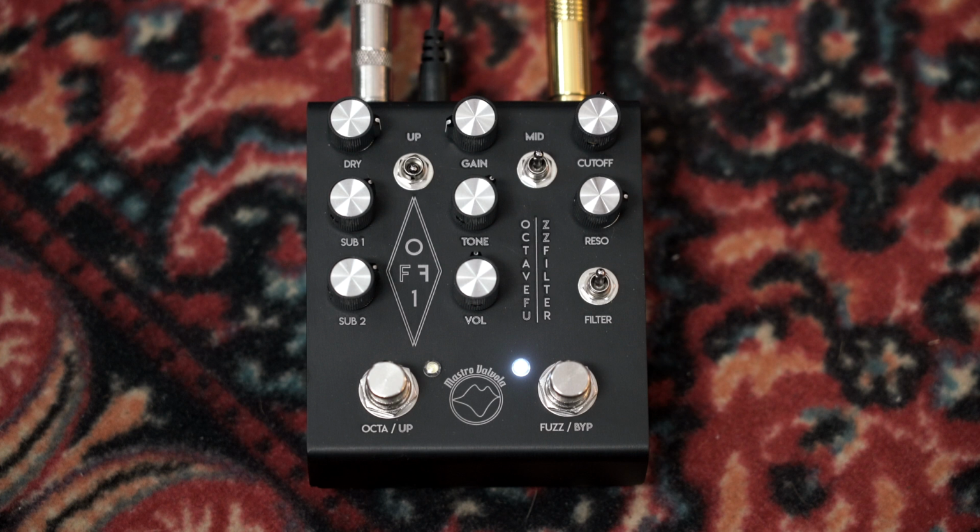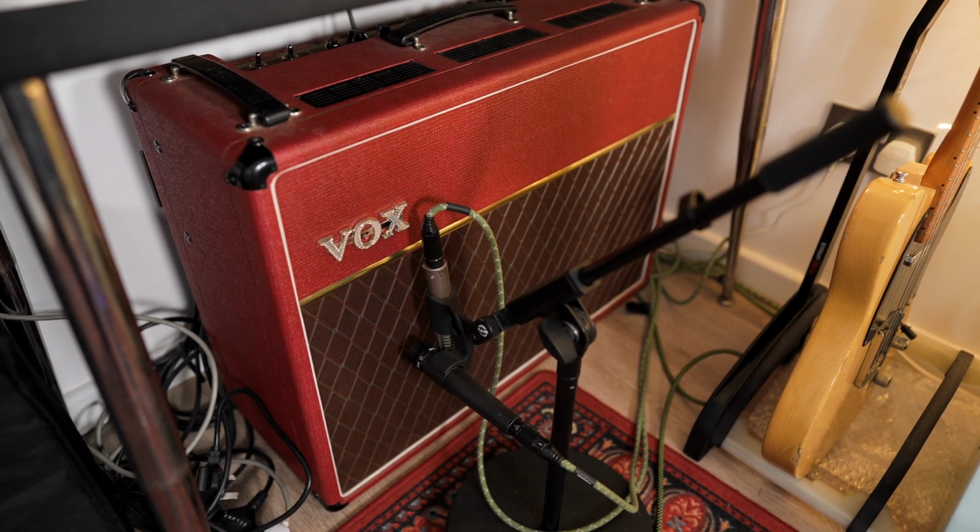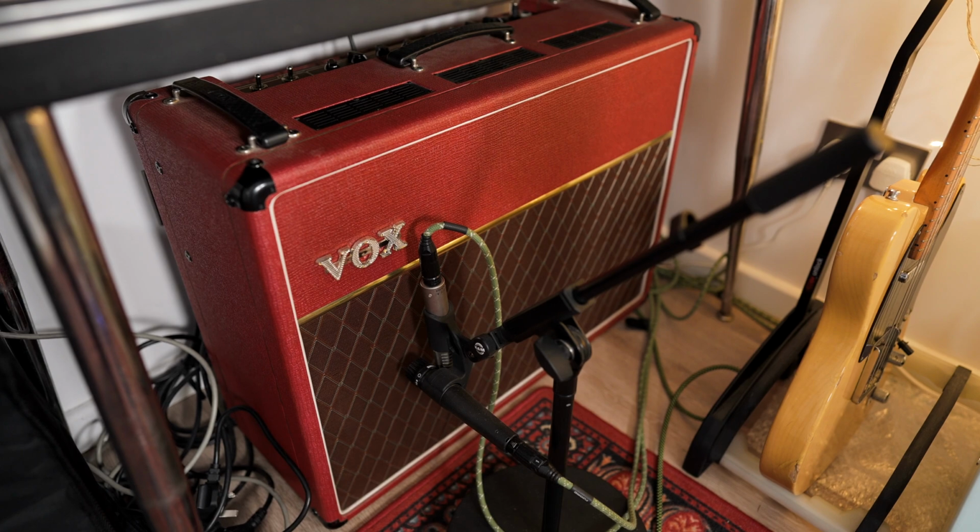And we've got 2 foot switches, and they operate differently depending on which mode you've got the pedal in. I'll tell you a bit more about that later. And they can both be used in latched or momentary modes as well, so lots of options there. I should let you know that the amp I'm using today is my Vox AC30. I'm just running that clean today, and fuzz pedals can sound really good into dirty amps or run into other drive pedals, but today I just want you to hear the natural sound of this pedal.